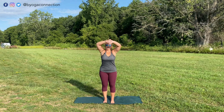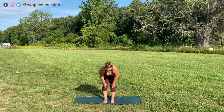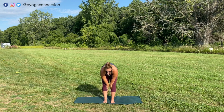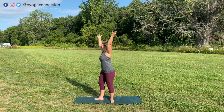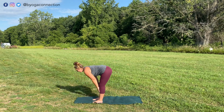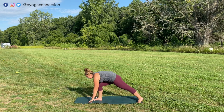Shake it off one more time. Exhale, full forward fold. Inhale, lengthen. Exhale, fold, fingertips to big toes, ankle bone, inside legs, up torso to shoulders, and back down underneath the armpits. Shake it off. Inhale, arms overhead. Exhale, full forward fold, Celtic weave down. Inhale, lengthen. Exhale, fold. Left foot steps back to low lunge.